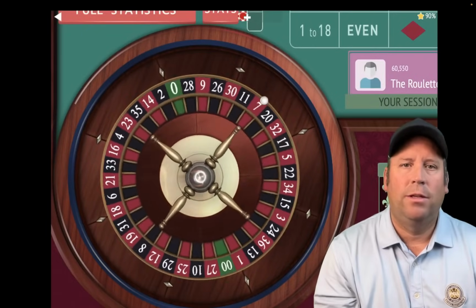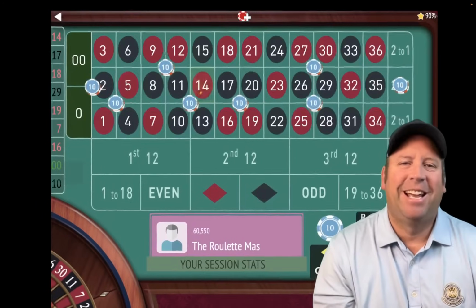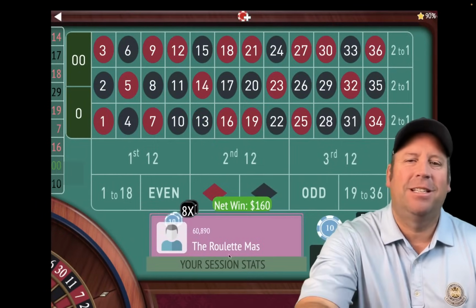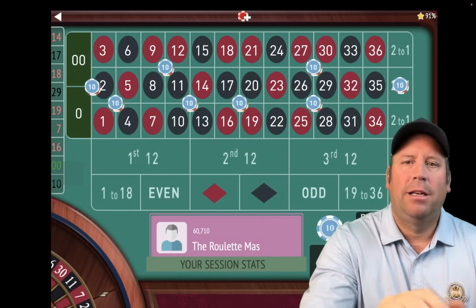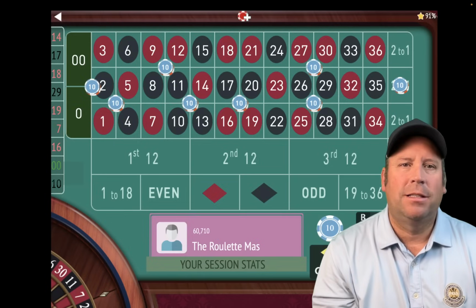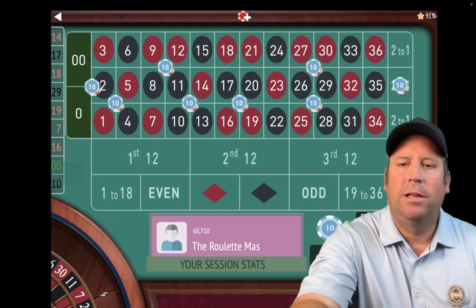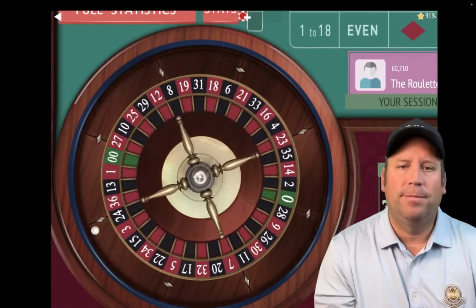Let's get a 2. A 2 would be nice. Oh, that was close. I almost called it. That was really close, but that's a $160 win. Let's just rebet and spin, and you can see the numbers that you really, really want there. The 26, the 29, and definitely the 11 and the 2 there look fantastic. Let's get one of those. Here we go.